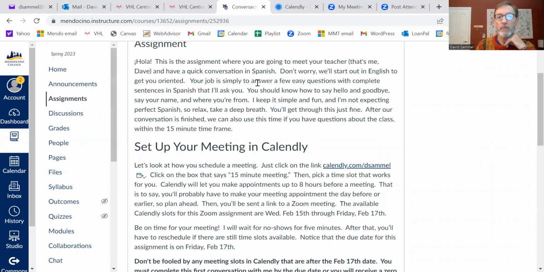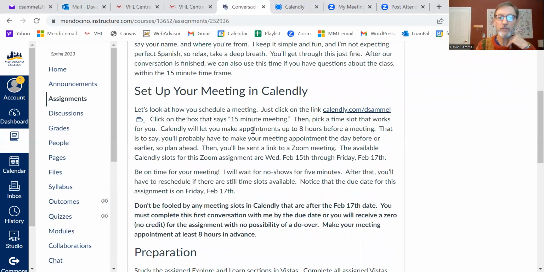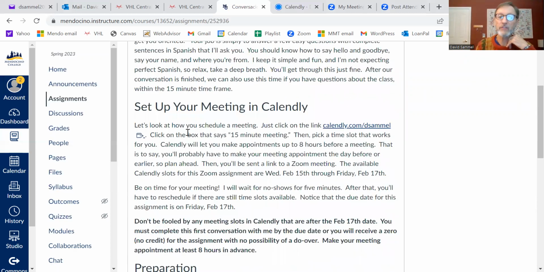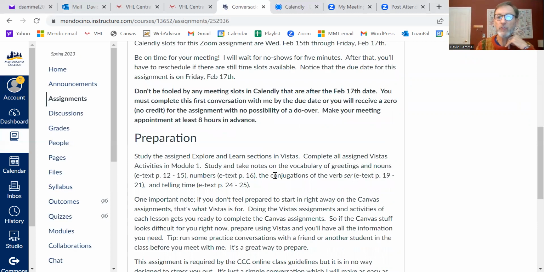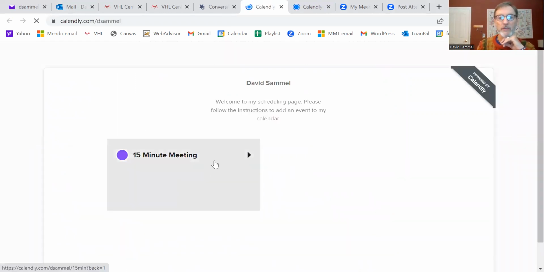So we're going to set up our Zoom meeting. It's going to be just a personal meeting using Calendly. You'll need a Calendly account, sorry. Or maybe you won't. You actually don't need it. I'm sorry, I need one, and I've got one. So you click on this link. It's in the assignment. Just come down here and click on this link, read all this information first, of course, and there's information telling you how to prepare for the assignment too. Then click on this link and you will get this, and just click on this box, 15-minute meeting. It says 15 minutes, but really we're usually done in about 5.